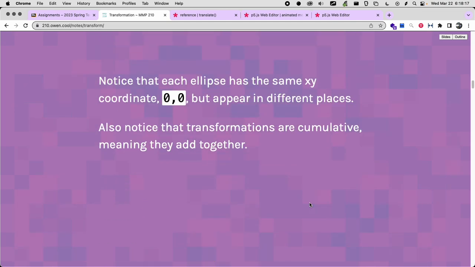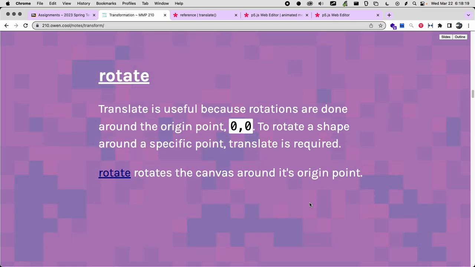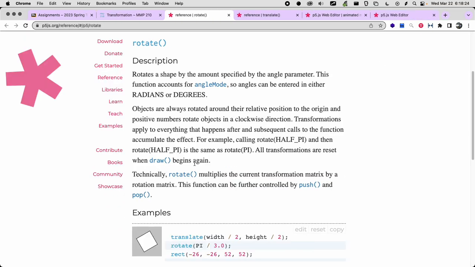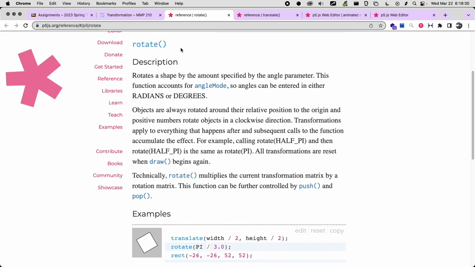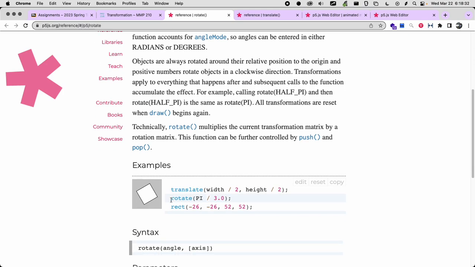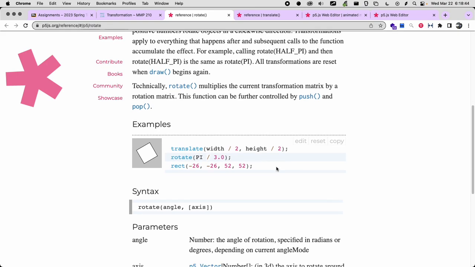So let's continue. We kind of looked at that. So rotate is the next one that we're going to look at. And this is where we'll see rotating the entire canvas around. And so rotate is basically just what it says. We can rotate. And usually, kind of like our arc, we're going to measure our rotation in terms of pi, pi being the mathematical constant that we use to measure the radius and diameter of circles.